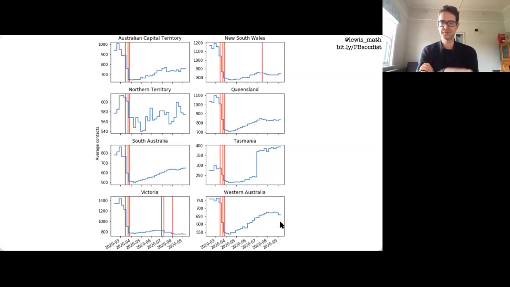So yeah, I kind of stopped doing this eventually. Also, by this time, everybody else was doing lots of different measures of people's mobility from lots of different data sets, and people were doing much more intelligent things than I was here. Rowan Byrne from Melbourne Uni does one of the best efforts, I think, at combining a few different mobility metrics into a measure of how much people are moving around.